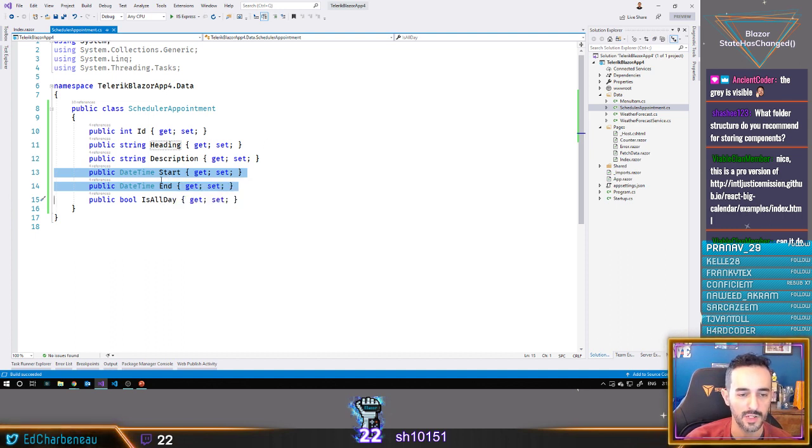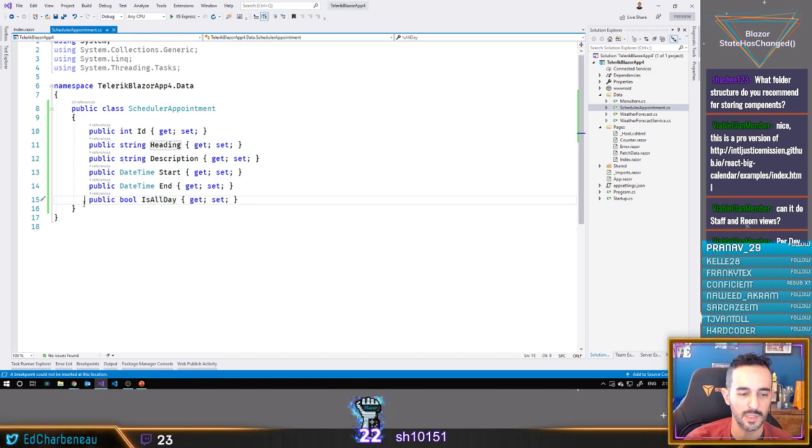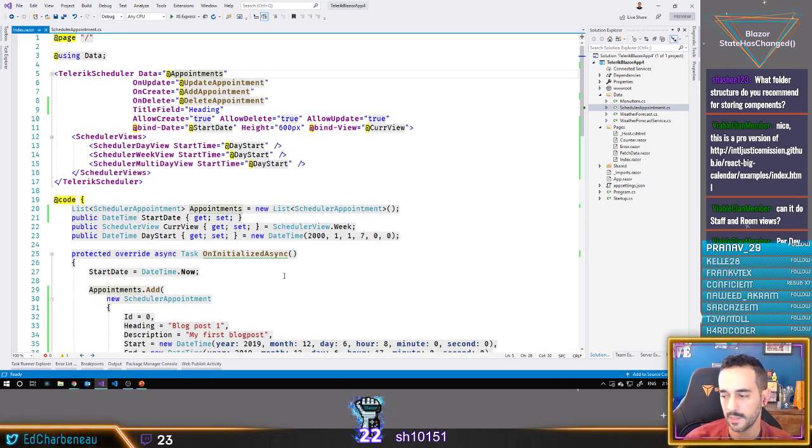If they have a start and end date and they have two strings, and you potentially don't even need this Boolean flag, you can map it. ID is completely arbitrary. The only reason I use it here is because I have a delete mechanism and I need to be able to identify each individual item. I could have other properties in here, and they're not going to interfere with the behavior of the grid or the scheduler either. So if you're writing your own components, this is a really cool way to handle that type of data binding.